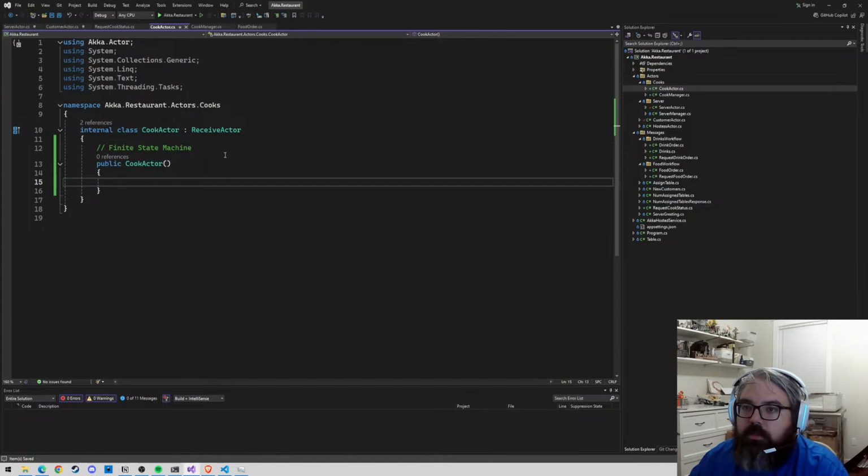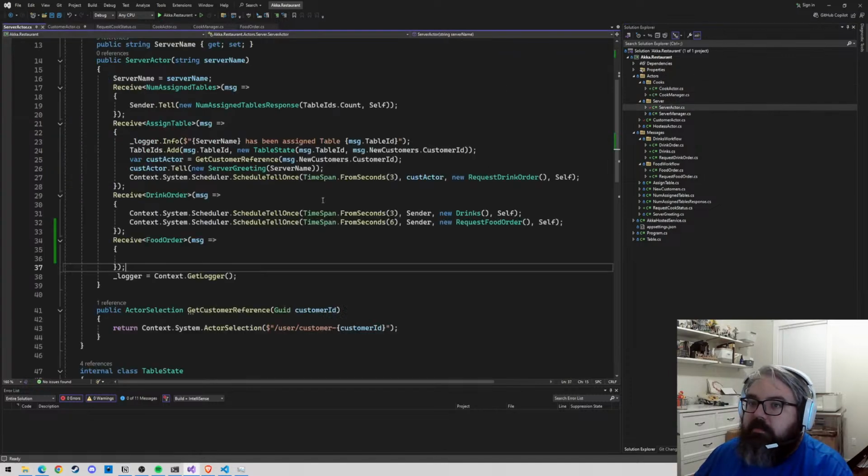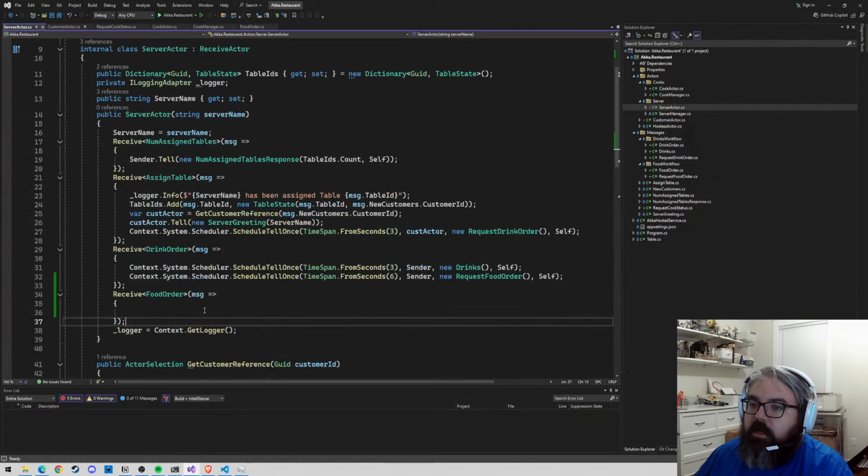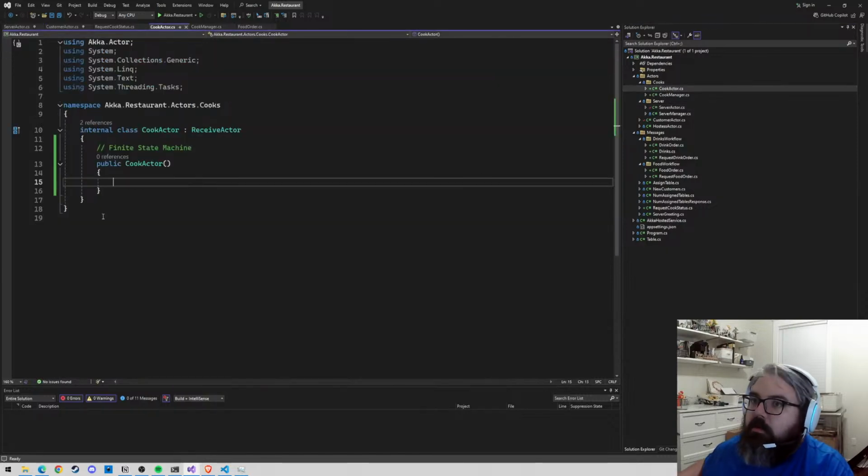Usually in the constructor, if it's not a finite state machine, we're just defining everything. But a cook is only going to be able to handle one food at a time. These are not going to be multitask cooks. They're pirates. They only have one arm and one leg.